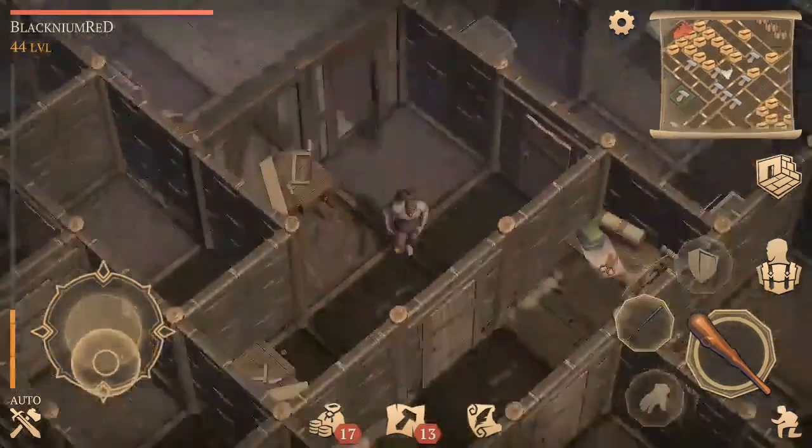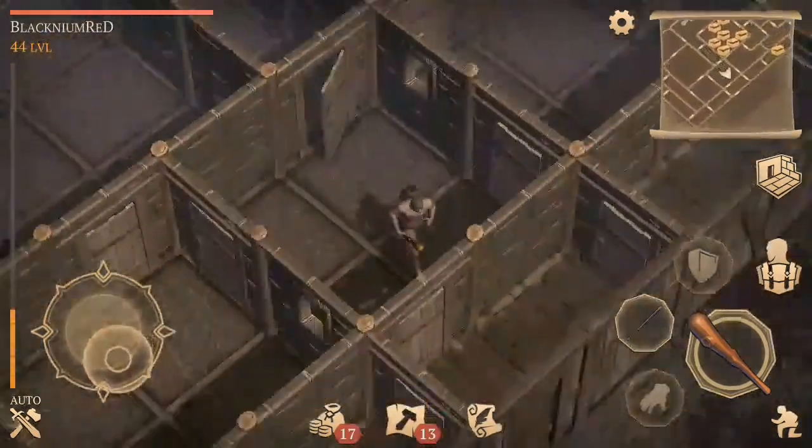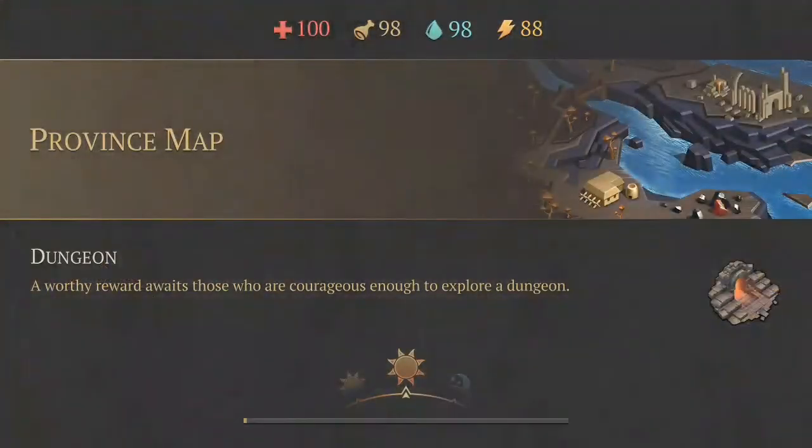And in this video I'm gonna show you the best way to farm school 2 zone with only a club and a cart hill. So let's just go to the school 2 zone.